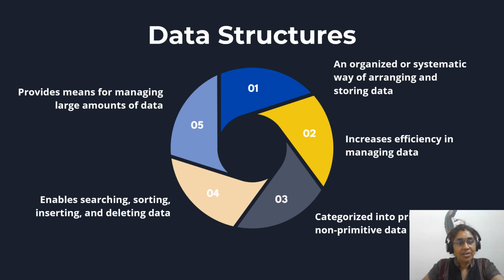Data is a collection of characters, a combination of characters. But just a combination of characters is not data, because if it does not give us any meaning, or if nobody is able to derive any meaning from the group of characters, it cannot be called data. When it derives meaning, it becomes data, and that can be transformed to information. So when meaning is extracted from data, data becomes information.